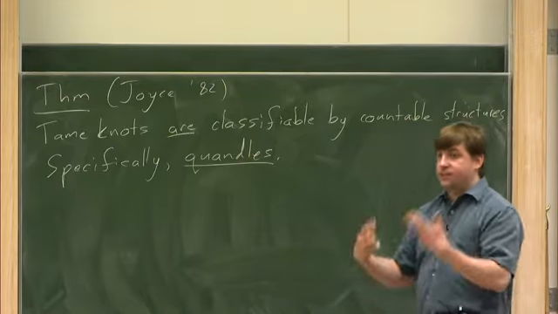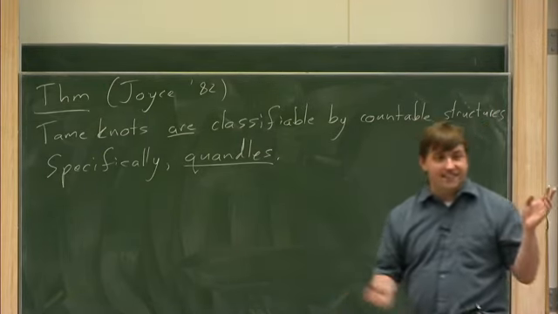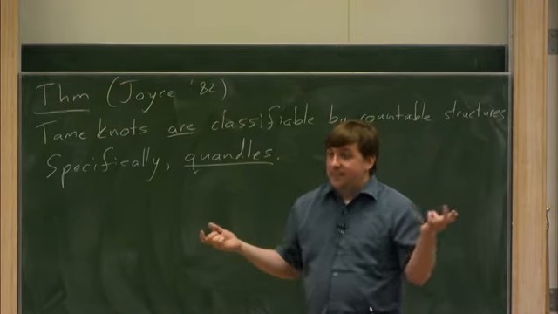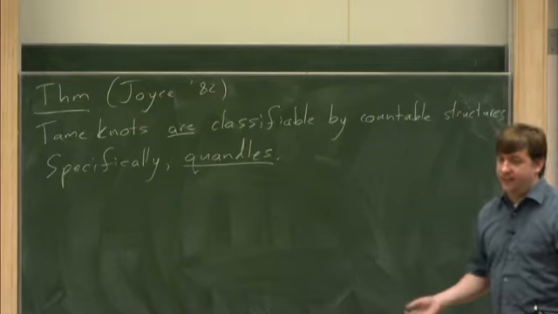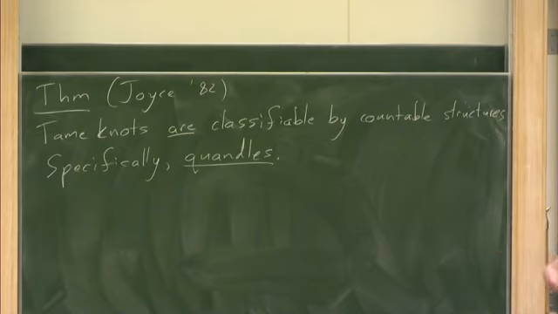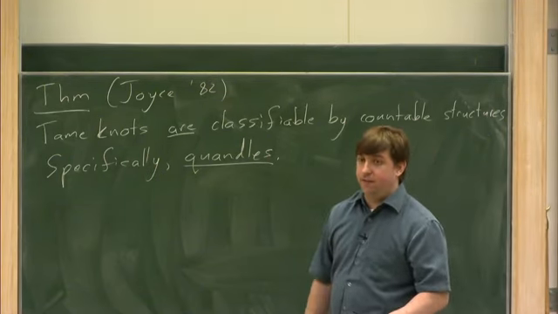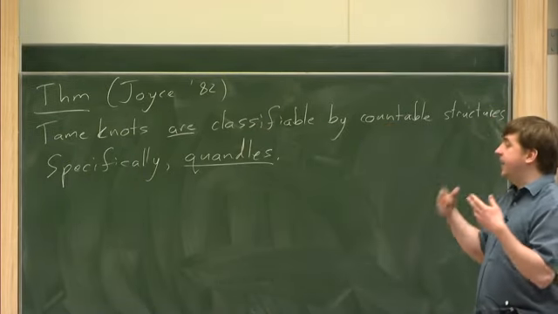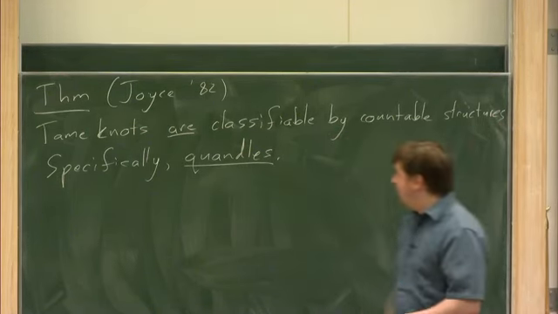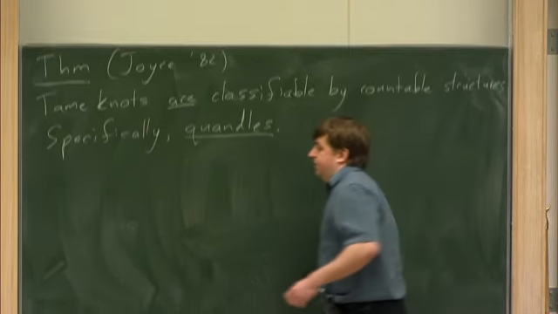Because it's a complete invariant, you might think everyone would be happy about this, but the knot theorists say, well, telling whether two of these quandles are isomorphic seems to be a difficult problem. We can't seem to do it in a nice way. So the question is, how complex is this isomorphism relation of quandles? That's what Sheila and I have been working on, and we've shown that it's as complicated as it could possibly be. So let me go on to some definitions, and in particular of quandles.